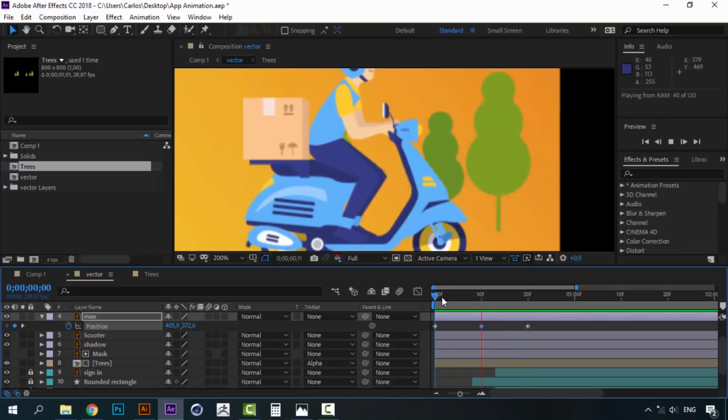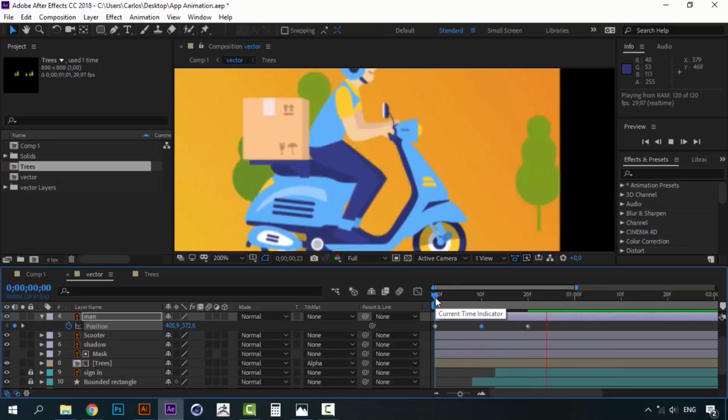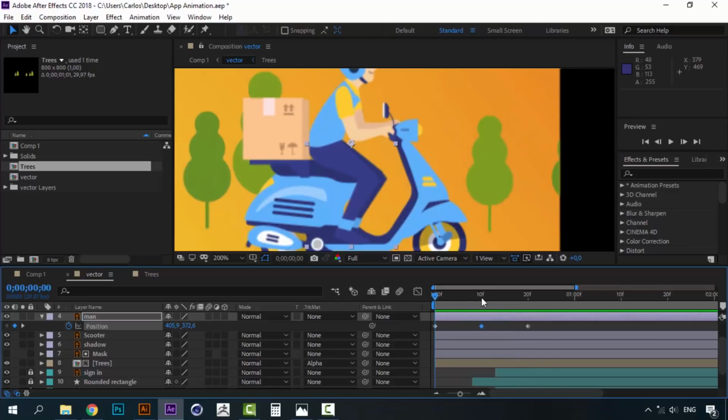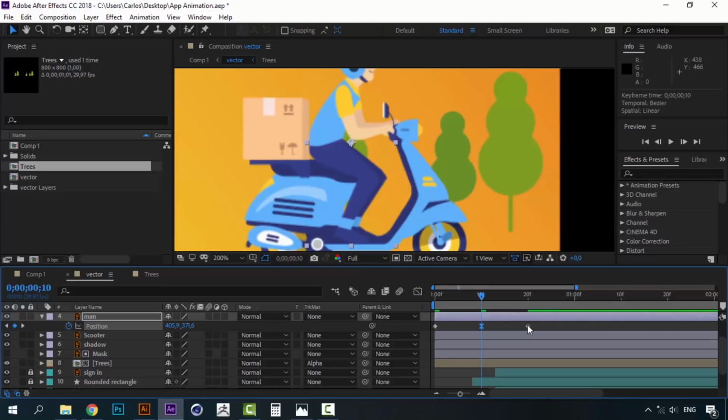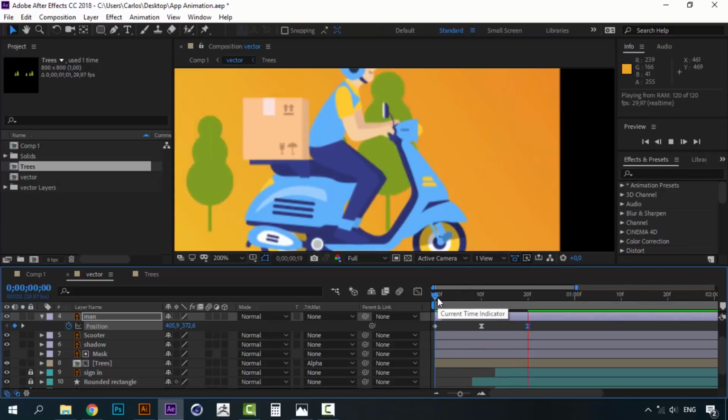Let's see how it looks. Okay, this is fine. Maybe let's move it a little bit less, like this. It's almost imperceptible, but it's fine. Now change this to an easy ease keyframe. Okay, this looks good.